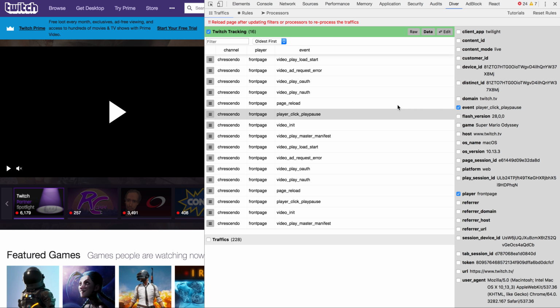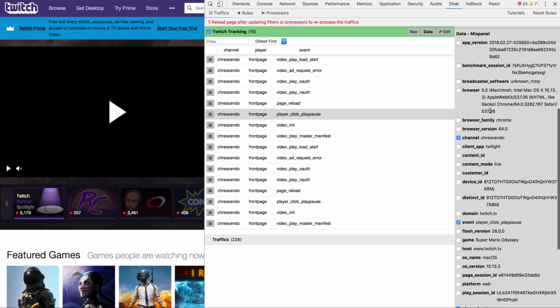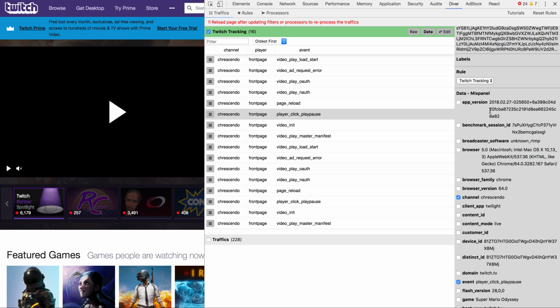So now the processed data output by the custom processor can be used the same as the query processor that comes with the extension. There's no difference.